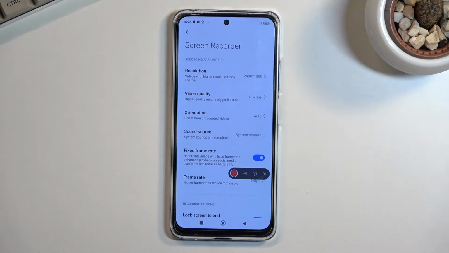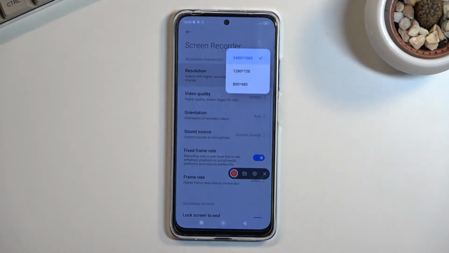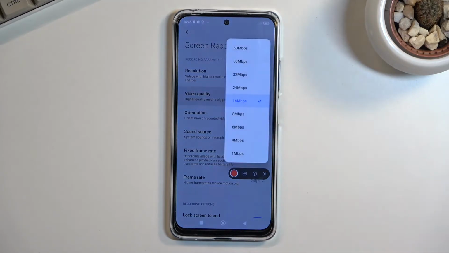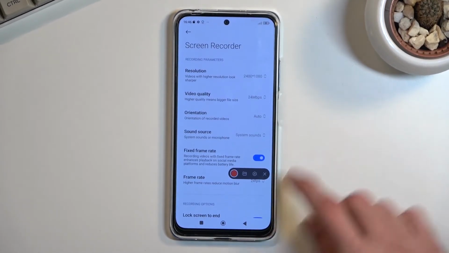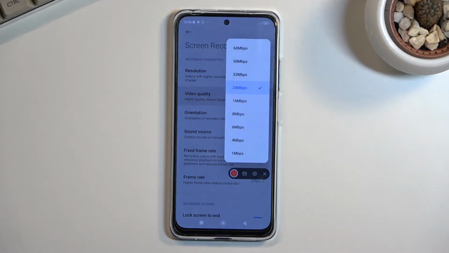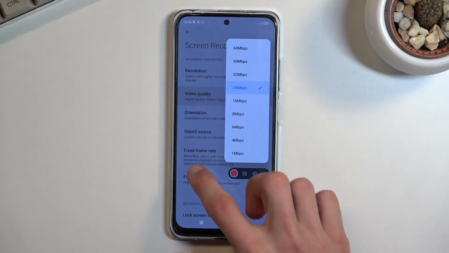So number one, we have the resolution, which luckily it is set to the highest, so that's what I would recommend keeping it at. Then we have a video bitrate. It's set to 16, which is quite okay. You can heighten it up to 24. I don't think past 24 it makes much of a difference at 1080p. Everything should look just perfectly sharp, so no point going higher, considering that going higher will result in the same amount of recording taking much more space.